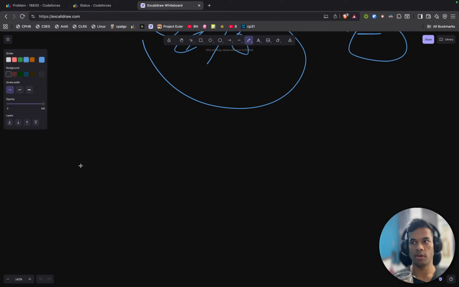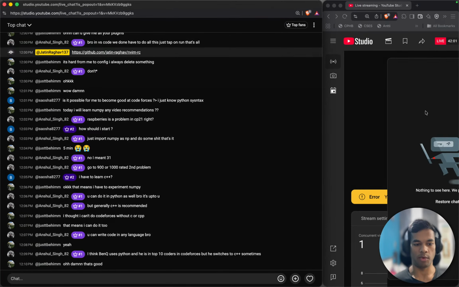I use C++ because C++ is difficult, and if I get really good at C++, I will also get really good at computing in general, and it will be very easy to switch from C++ to Python, while it would be comparatively difficult to switch from Python to C++. So that is why I went with C++. It is up to you what you want to do, but the main point is just do something.